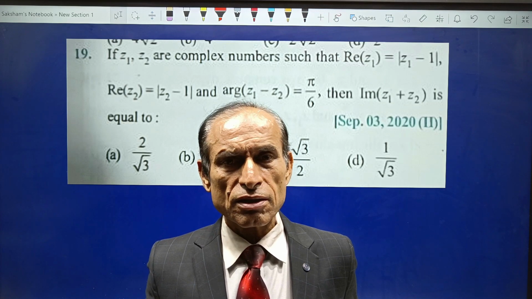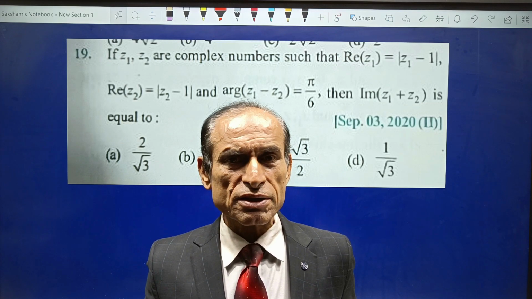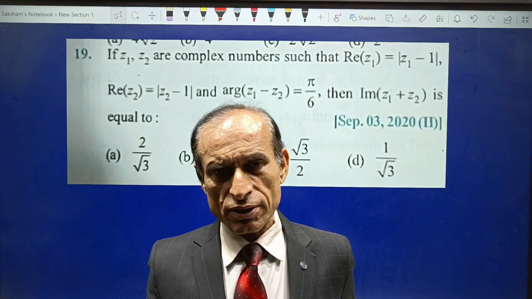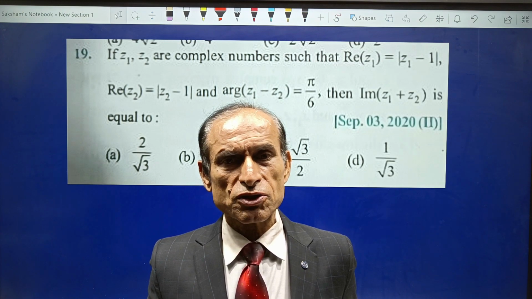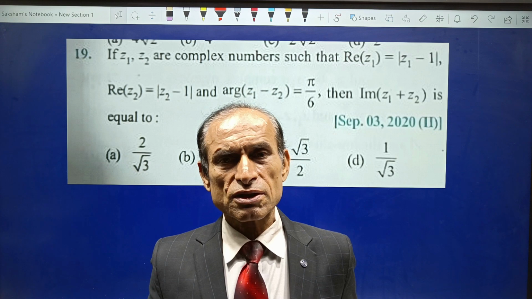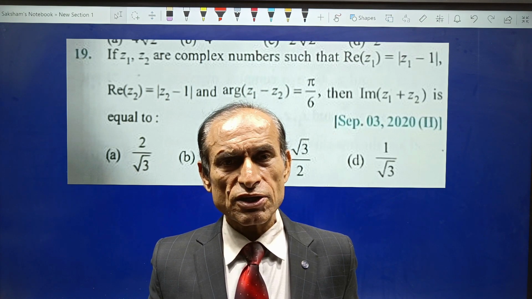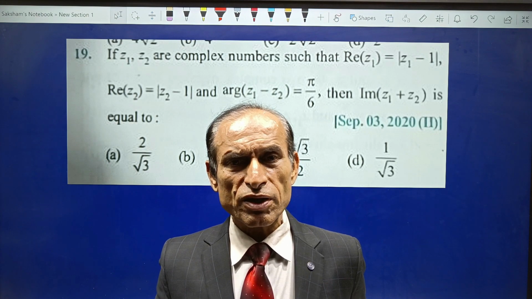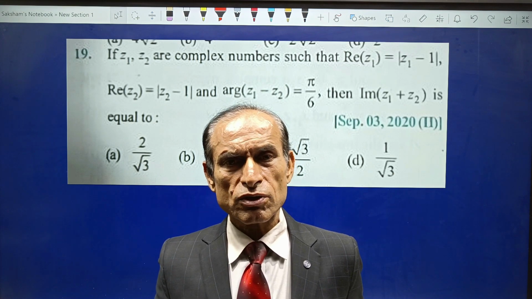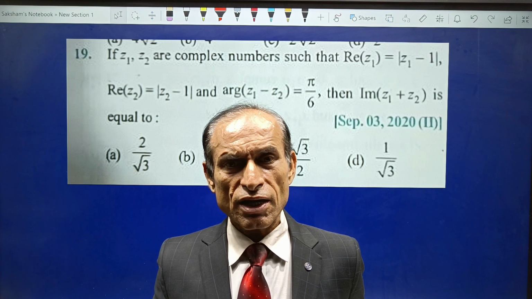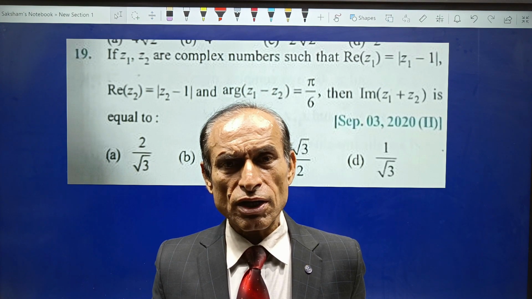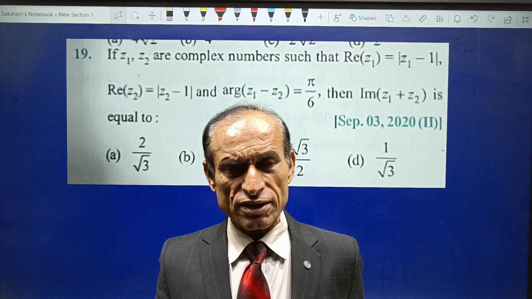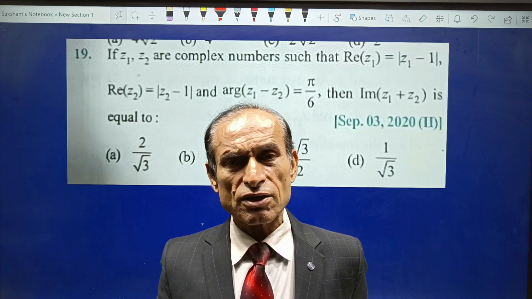Actually, this question can be done by geometrical method and mathematical method both. But I always prefer to use geometrical methods because geometrical methods are usually short also, and mostly in geometrical methods from the very beginning we know our way of proceeding. But in mathematical methods many times we have to start solving and proceed according to the situations which are arising. Hence, I always prefer to use the geometrical methods.